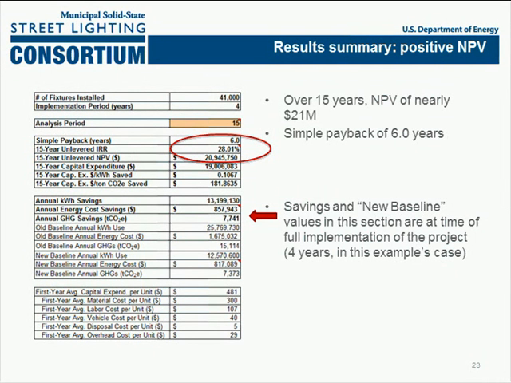Now the next section below that provides full implementation savings, energy cost savings, and greenhouse gas reductions. So in this particular project's case, it has a 4-year implementation period. So this new annual baseline kilowatt-hour use and energy costs that I'm highlighting right here with the laser pointer is associated with after all 4 years of installation have occurred. Then down at the bottom here, you can see this just provides first-year average capital expenditures per unit installed, and then also the subcomponents of those capital expenditures: labor cost, vehicle cost, overhead, etc.